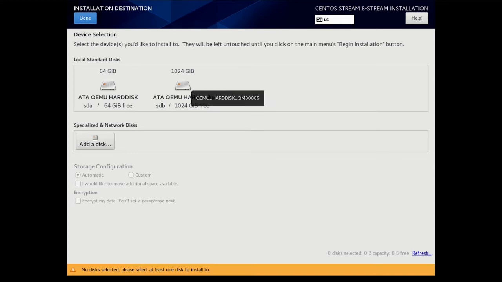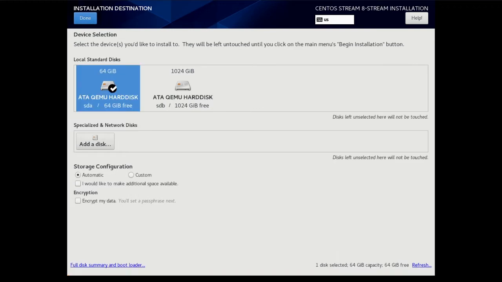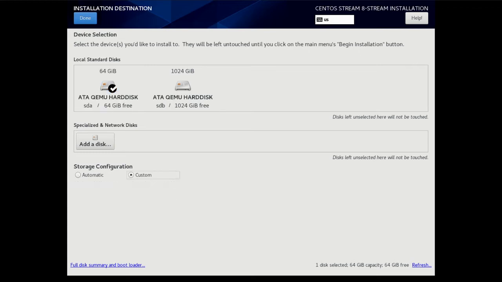We are going to keep our core workload separate from our OS by installing the OS exclusively to our smaller SSD. I'm going to go ahead and choose custom because we do not want the installer to provision any separate partitions for home directories, as this is a server.